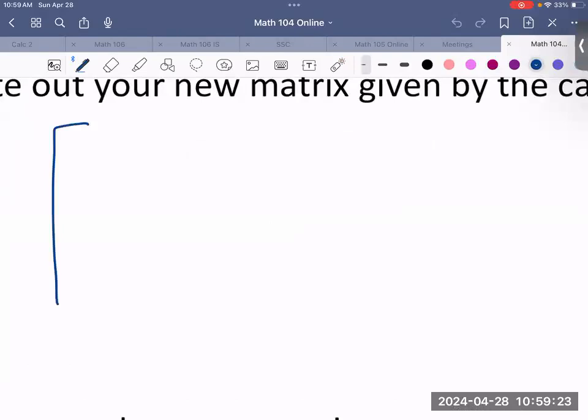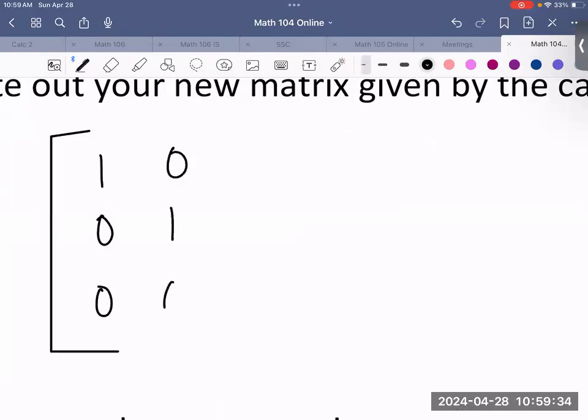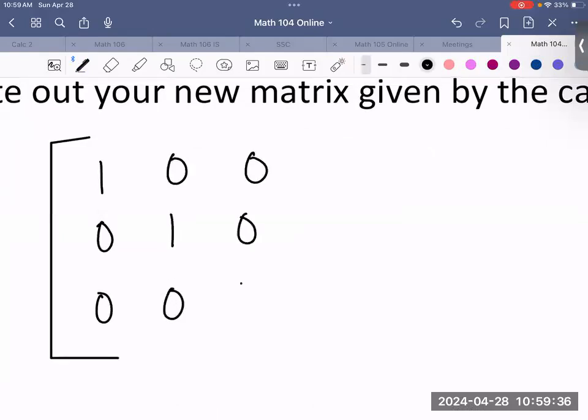So what came out? We said 1, 0, 0, 0, 1, 0, 0, 0, 1, 2, 1, negative 2.